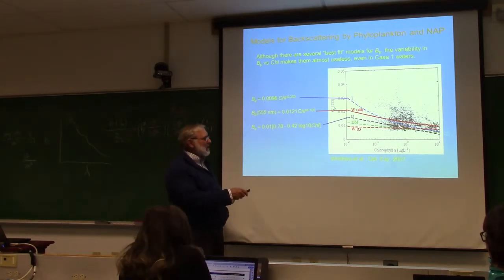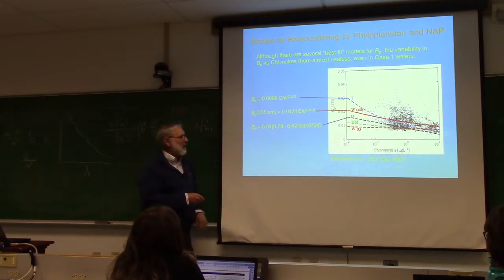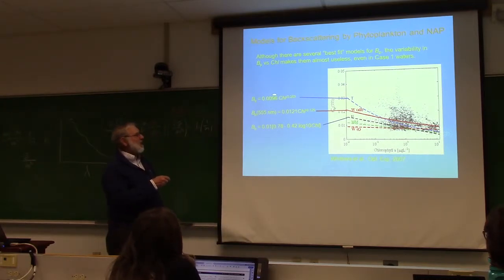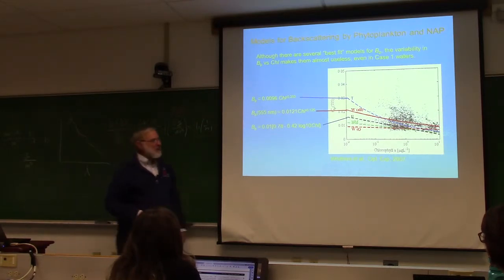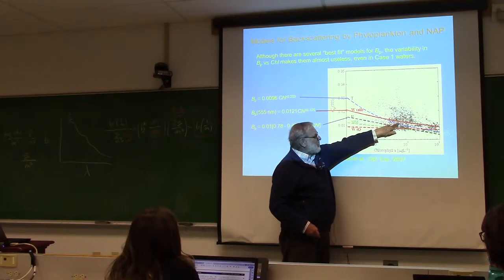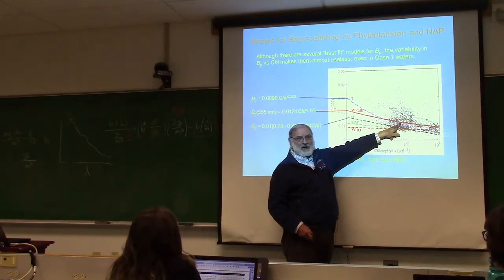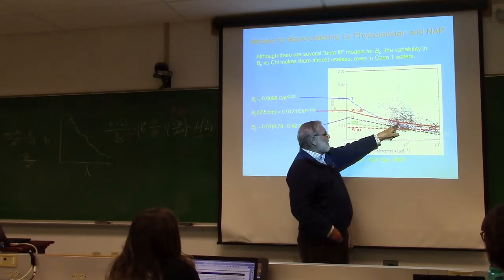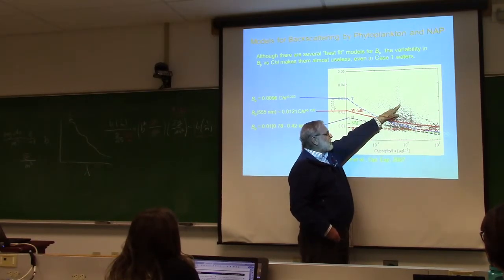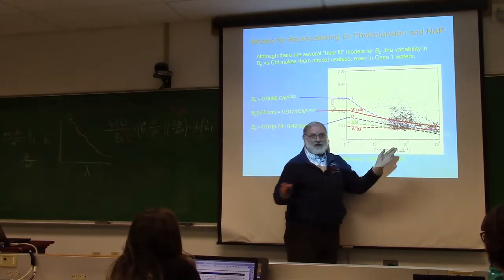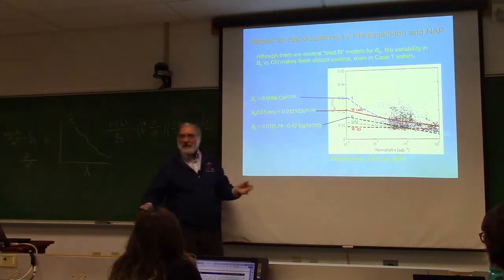But that doesn't keep people from fitting curves through it. And then they get these models where you predict the backscatter fraction given the chlorophyll. Maybe your water body has this value here and you're using this guy's model, you'll get a great result. But more than likely, you're going to use this model and your water's up here or it's down here and it's going to be total garbage. So just keep that in mind.